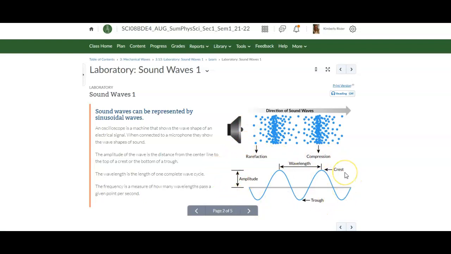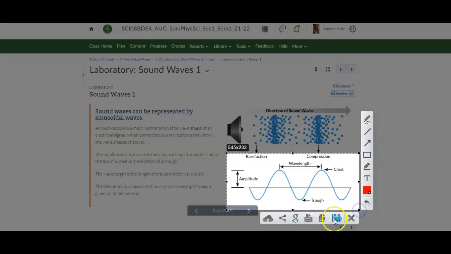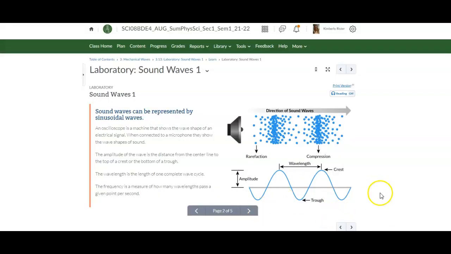If you don't have the snipping tool on your computer, depending on what version of Microsoft you're using, or even if you have a Mac, if you have Windows, you could do Lightshot. Or download the snipping tool, just Google it. It lets you, if you can see my screen, it turns dark. I'm able to select this area, make a copy, and then paste it into my notes. That's a really helpful tool to have.